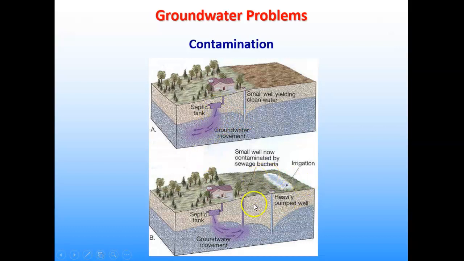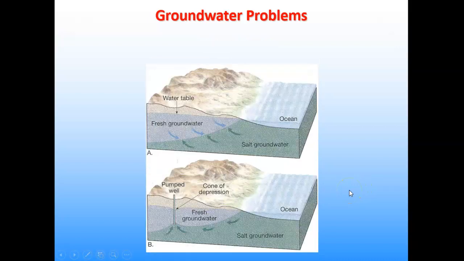But if someone came and bought the land behind you and pumped heavily, they could lower the water table over here, and that would change the direction of flow. Now this material, if it ever leaked, would actually flow this direction, even though the land surface doesn't show that, and that could cause some problems with your well. So pumping from the groundwater is going to change its elevation, which can change the direction of flow, and that's something we need to be aware of.